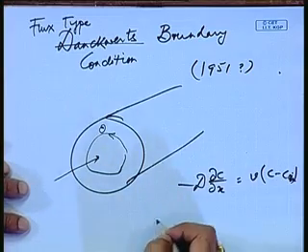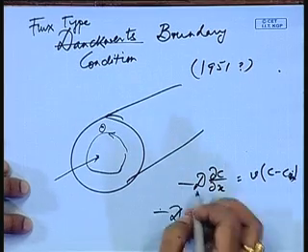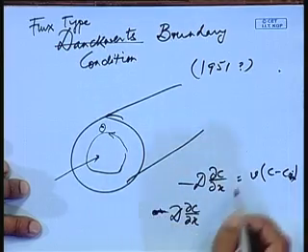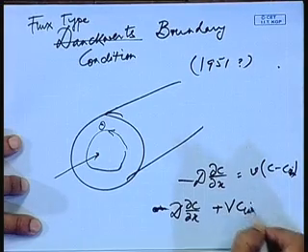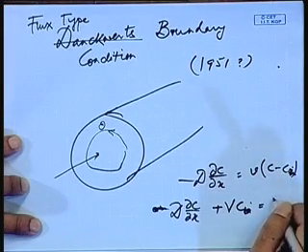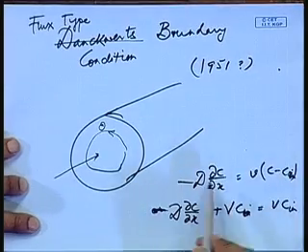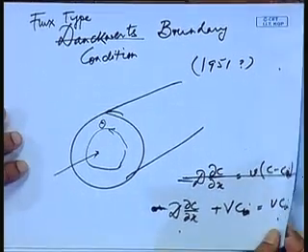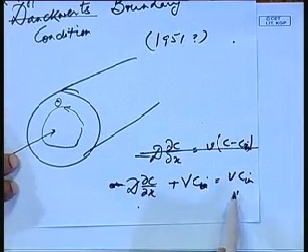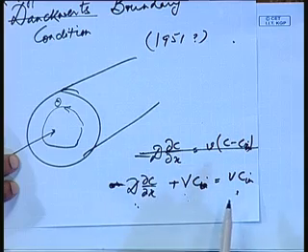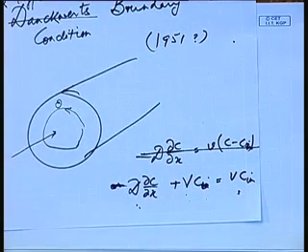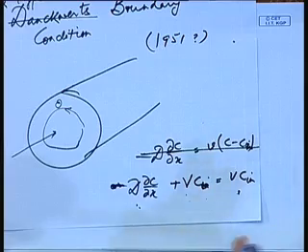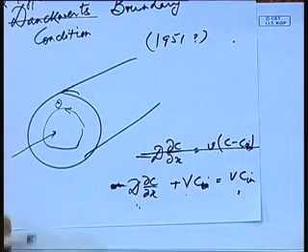So if you look over here, you get minus D del C del X, plus V times C equals V times C in. Just take this form. This is what is coming in, V times C in, the velocity times concentration. This is what is coming into the system, and what is going out is diffusion plus convection. There should not be any confusion about this, because this is a very straightforward system. So this is the boundary condition we have, the Danckwerts boundary condition.